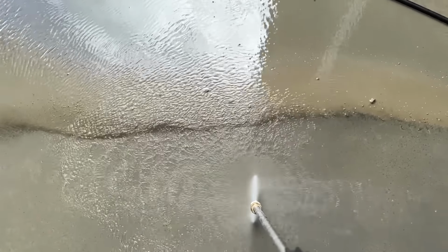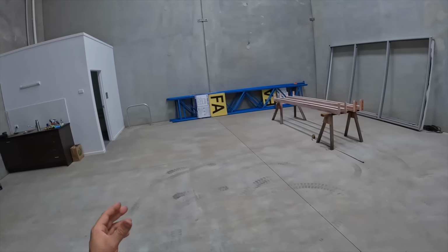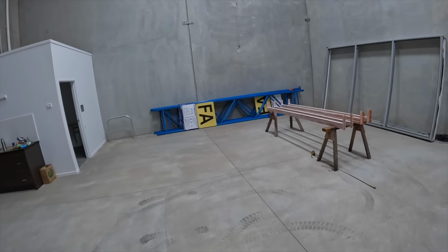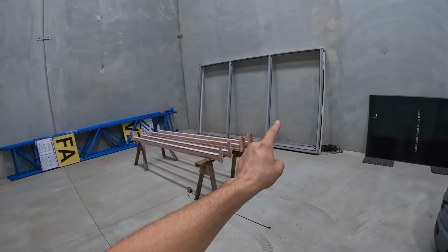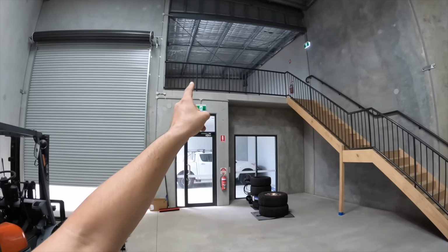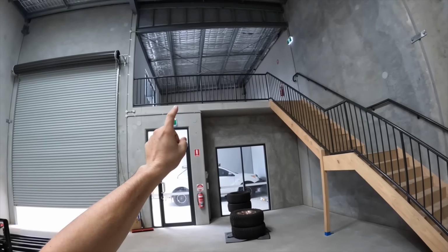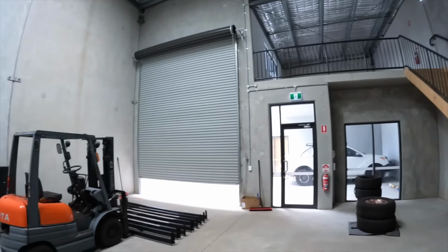So once it was clean, I had to get some paint down, but I'm still actually waiting on the paint. And because I'm waiting on the paint, I've got like 3 weeks to get this set up and working in it. So it's kind of like, I've got to start moving some stuff in. So big ass window, marketplace find, 4 meters by 2 meters. That is for the mezz. That's a 40 square mezz up the top there, and that's going to be my office space. My mate Jake's coming around today.